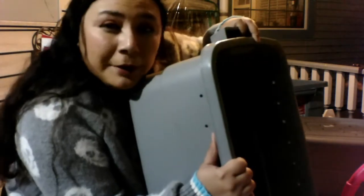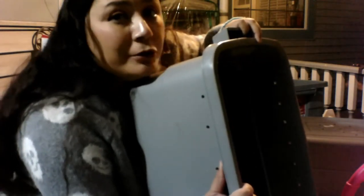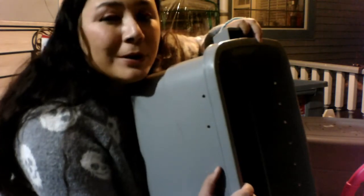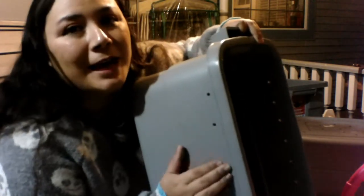There's my holes. Now one thing, because the holes are on this side of the bin, you don't want to put too much material where the worms are able to wiggle themselves out. So that's one thing I will have to watch for. That's a con of having the holes on the side.